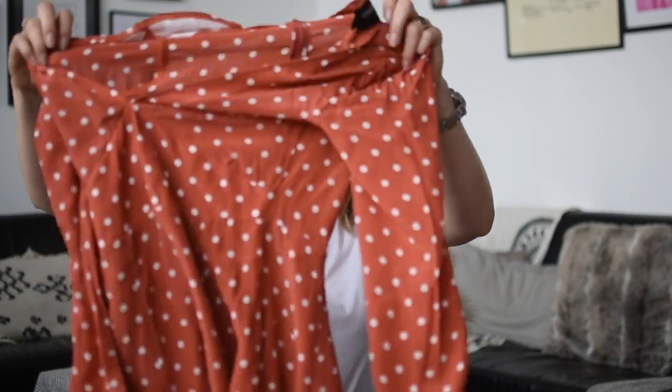So it leaves in first place the Realisation Par, the dress brand that started all of this off, and the dress brand that I know so many of you will be interested in. As I said, I was sent this. I would 100% buy their dresses again with my own money, without a breath. Now, there's things that I like about this style. I have another style by them, which is a longer one, and it's really see-through, so I wasn't impressed by that. This specific style though, which is obviously what we're talking about, there's been so much good about it.